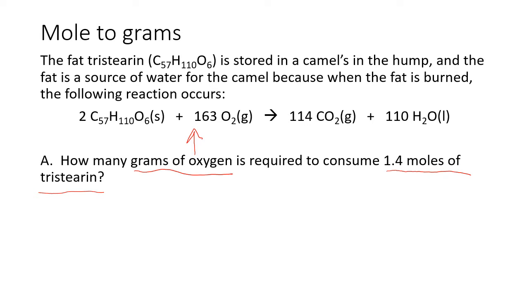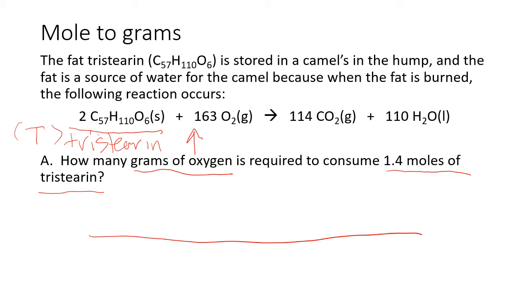Tristearine is this lovely monster. I'm going to just call that a big capital T because I don't want to have to write that all out in my train tracks. So start off with my train tracks. Here's my given, so I'm going to put my given up here. I've got 1.4 moles of my tristearine, which again is T.